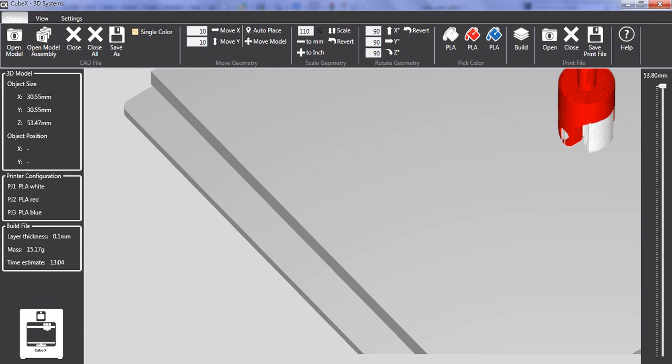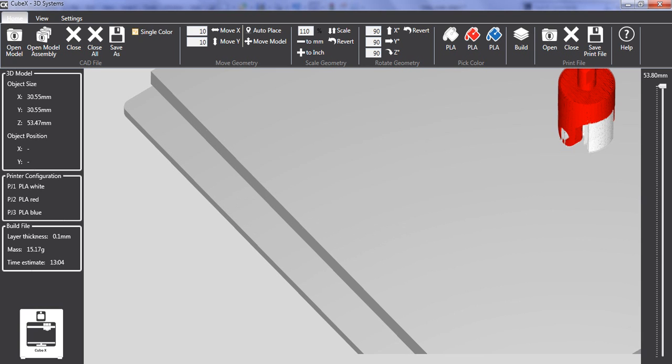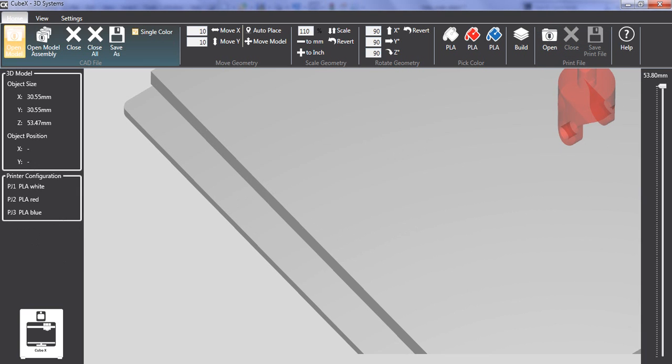You might ask, how do I build a part with multicolor? You can print different parts with different colors. It takes longer time, but even on top of that, you can make a multicolor part. In that case, the part has to be assembled. So let me just close this here. I think I do have an example here. Close this and close this.